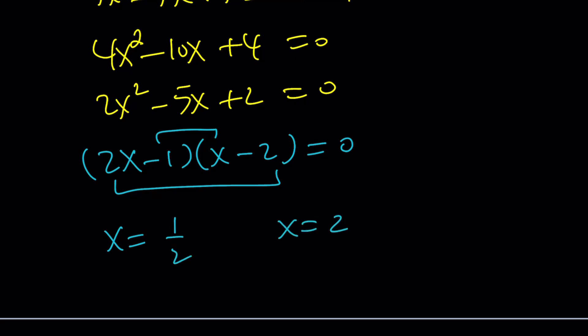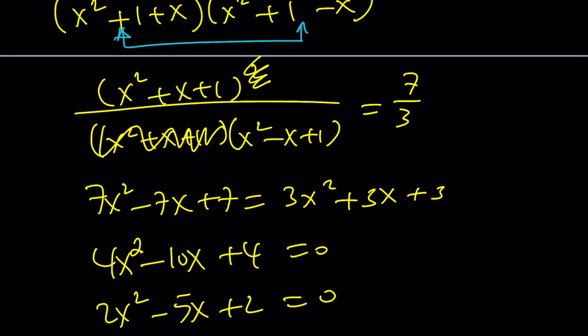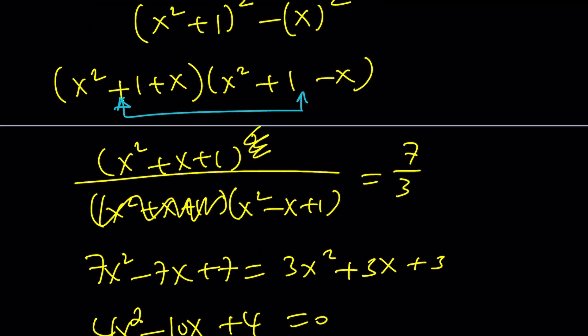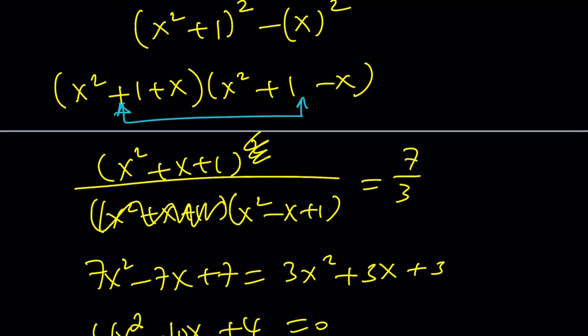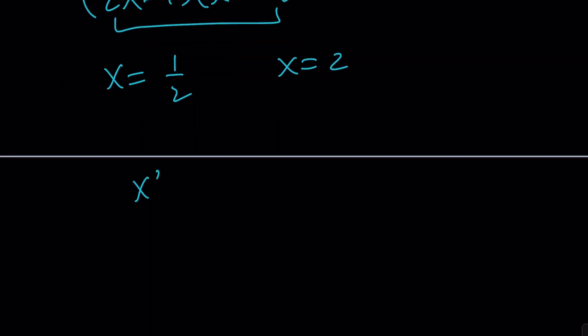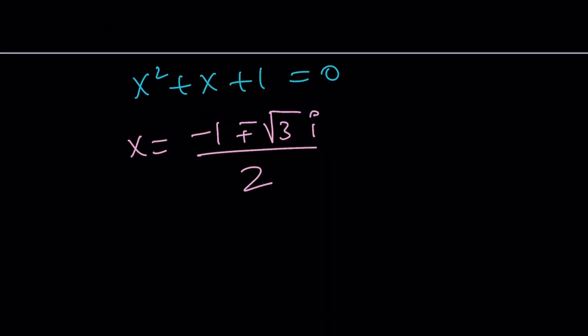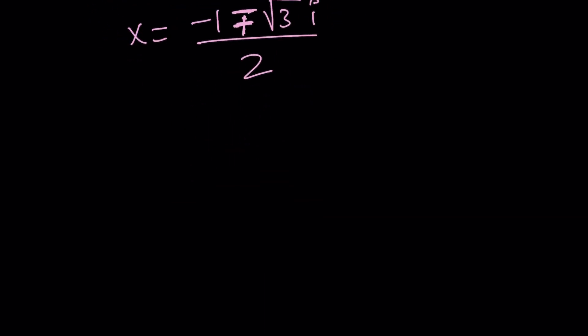You're going to find the x equals 1 half and x equals 2 from here. And you're going to realize that both of these solutions work. But are those the only solutions? Because we got rid of something. We basically assume that x squared plus x plus 1 cannot be 0 because we divided by that. But what happens if it's equal to 0? That's a good question. And well, if this expression is equal to 0, then we're going to get complex solutions. Let's go ahead and take a look at them. They're going to be negative b plus minus the square root of b squared minus 4ac. That's going to be square root of 3i divided by 2. And if you want, you can write these in polar form or use Euler's formula, so on and so forth. But that's pretty much what the other solutions are. So we got four solutions, 2, 1 half, and these two. Make sense?